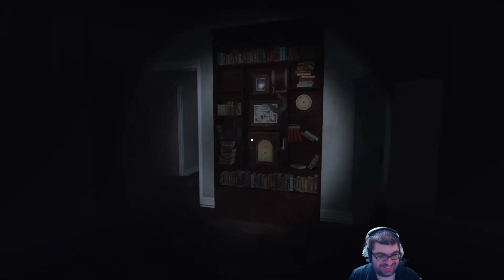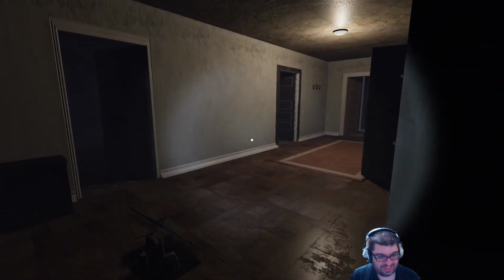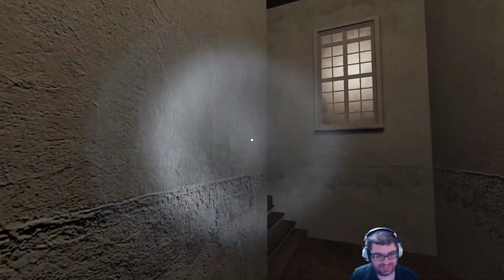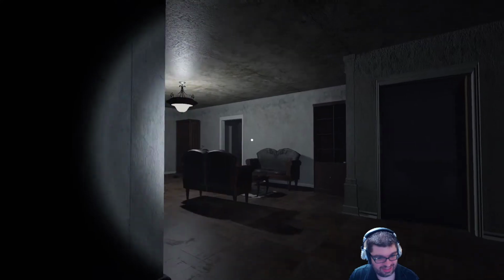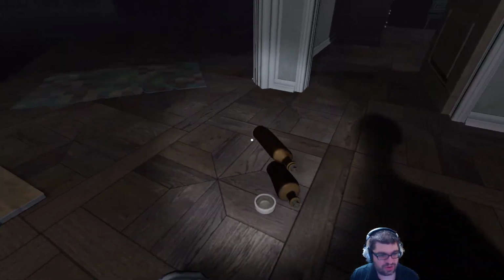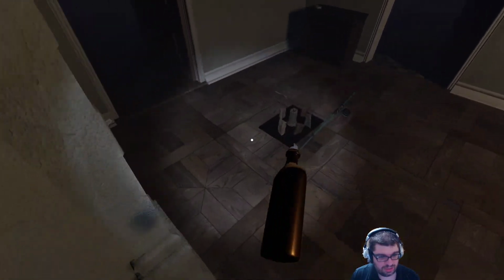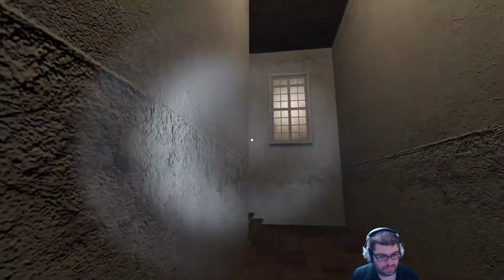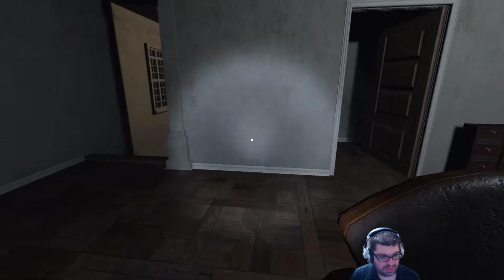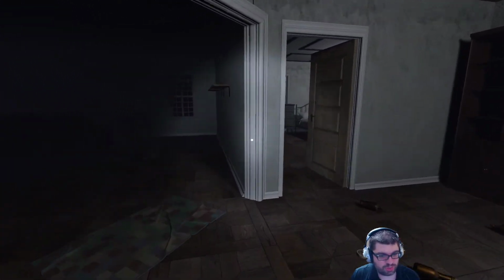My light went out for a second. It's like, okay. All right, so that means we have to go back upstairs and get the coffee mug. And the alcohol. I'm pretty sure this is alcohol. All right, coffee mug, where would I be? I saw it somewhere, I just don't remember where.